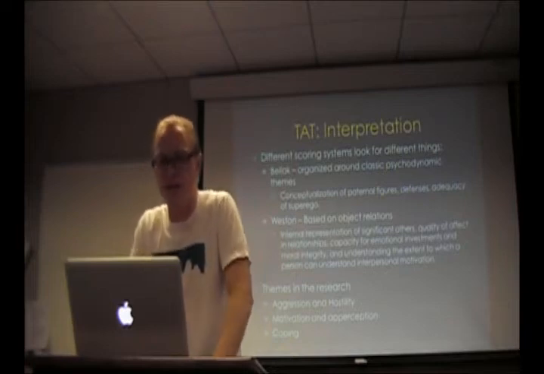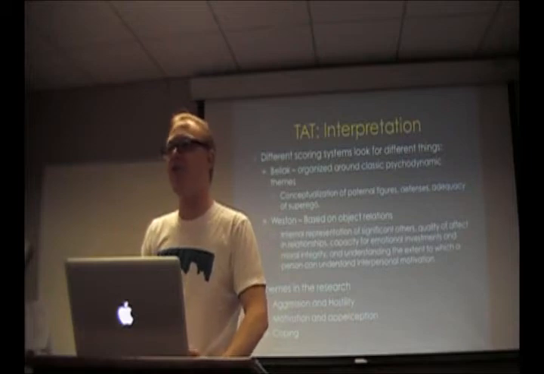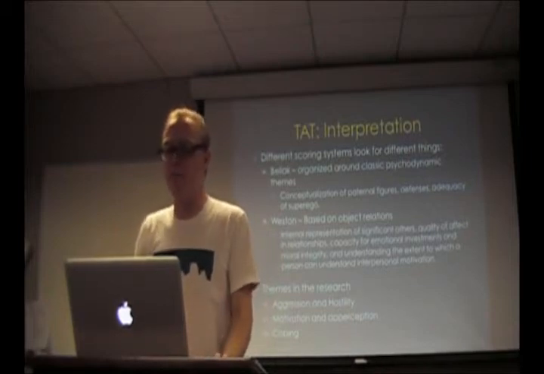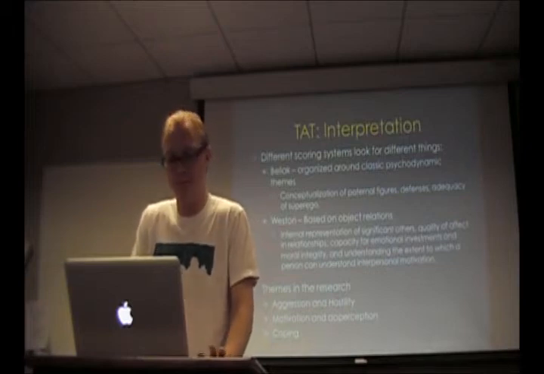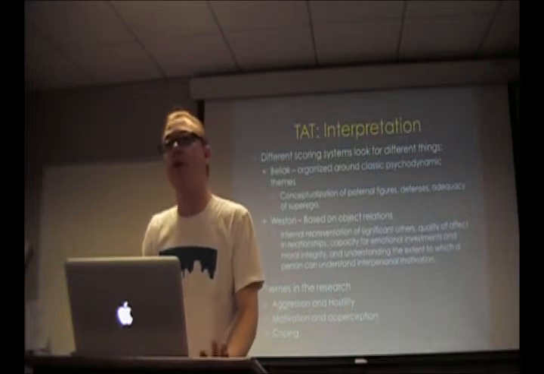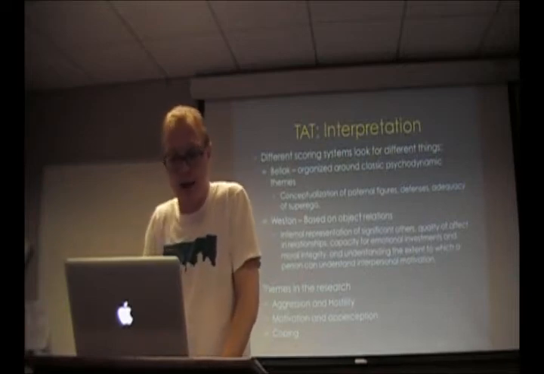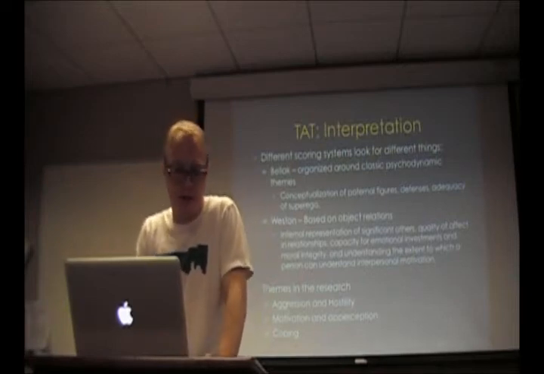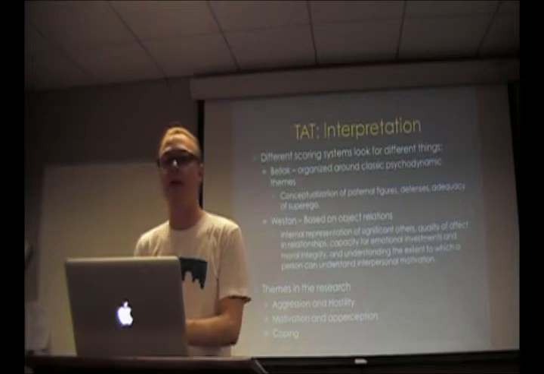As we can start seeing about the TAT from what it's looking at, it's mostly useful for looking at interpersonal situations and the person's view of other people. Research on the TAT has looked at aggression and hostility, motivation and apperception, and coping. So a lot of different research about this.